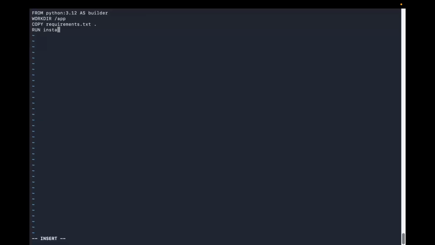So let me write pip install --no-cache-dir --prefix=/install. I'm installing all these tools inside this /install directory, -r requirements.txt.